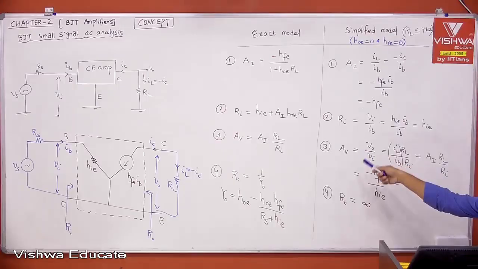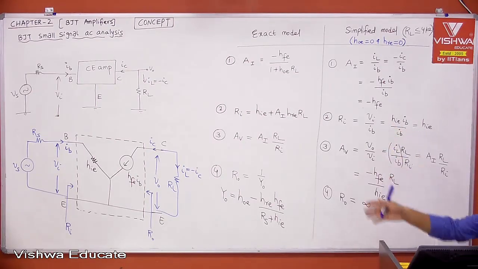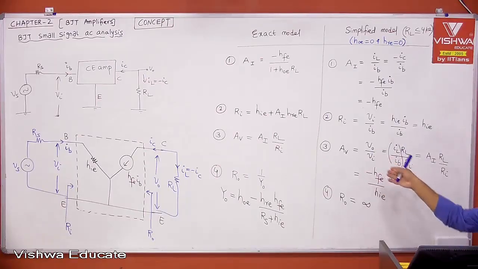Maybe you can calculate the voltage gain. Remember, when you connect a loudspeaker, your load won't be in the order of 10k and all. The impedance will be less than 10k, that is for sure. Then you can go ahead simply with the simplified model. 90% of the problems from the GATE examination are related to the simplified model only. Even though we studied the exact model, that is for study purpose, but from the GATE examination perspective, we always use the simplified model voltage gain.